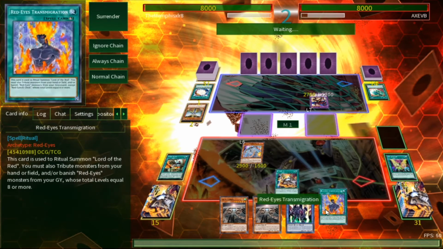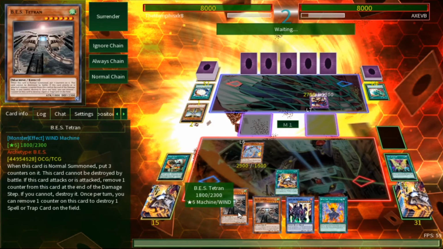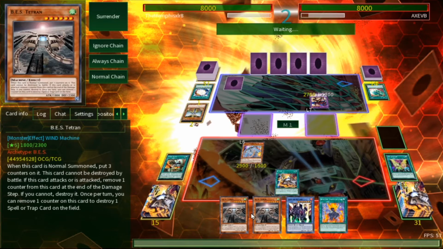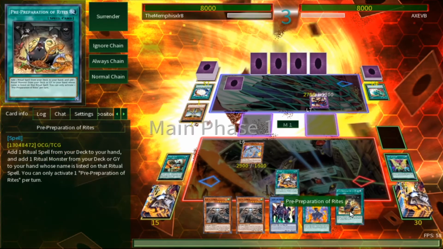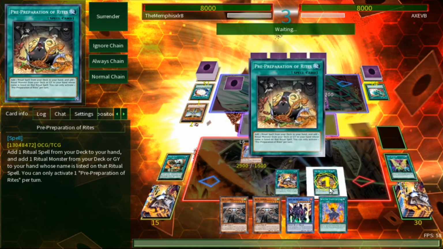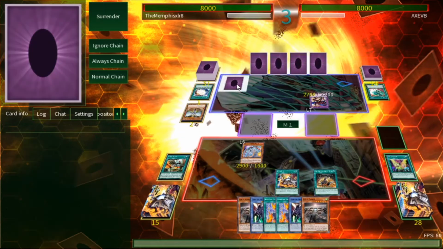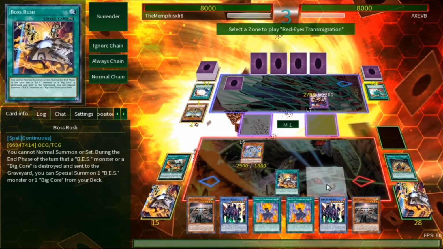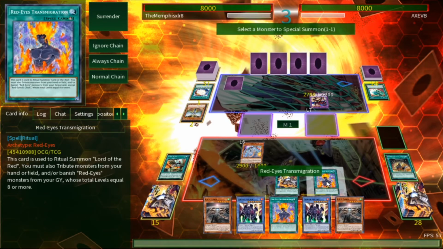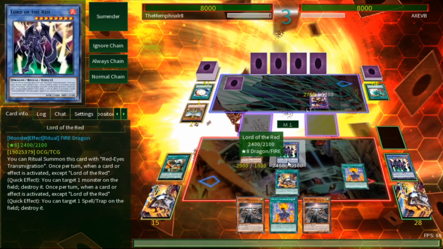Alright, so now I've got Lord of the Red and my ritual spell, so that's nice. So, granted, I don't have exactly the right monsters to do the fuse, but that'll work. Ooh, hey, pre-prep of rights. That is a very nice thing. So let's go ahead. We're going to do the Lord of the Red thing. Let's go ahead and Ritual Shotgun. Hello, here I am. And we're going to use Lord of the Red to summon Lord of the Red because I don't want to use Tetran just yet.